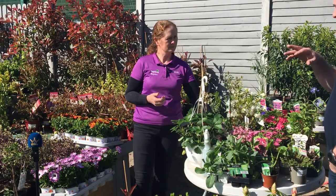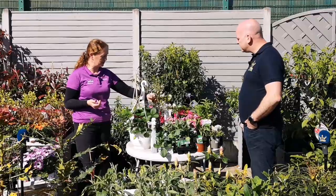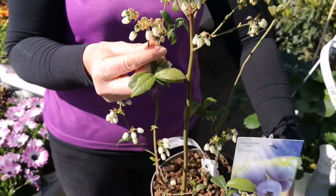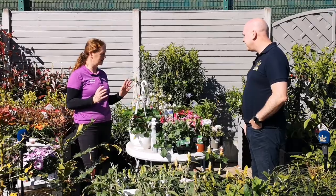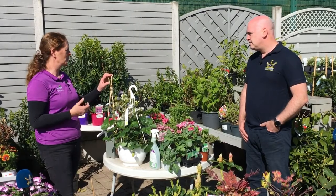Yeah, and you were also telling me there's goji berries back there as well. That's right. We have some blackcurrants, redcurrants, blackberries, and we have blueberries here as well. You can see they're just coming into flower. Blueberries are fabulous and very good for your immune system as well. So just to build it up, and you can't beat the sweetness, whether it's your vegetables or your fruit, of growing it yourself. Yeah.